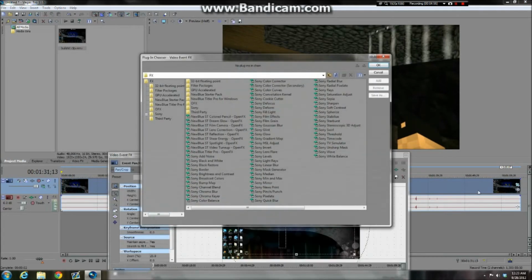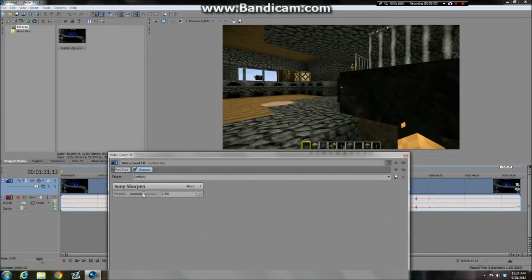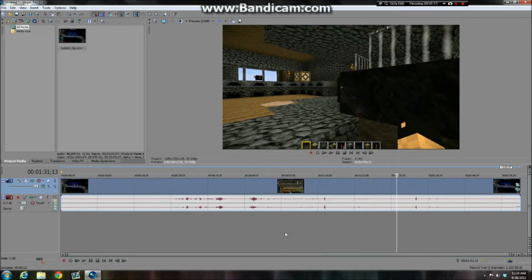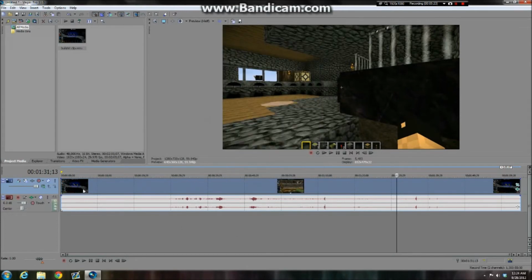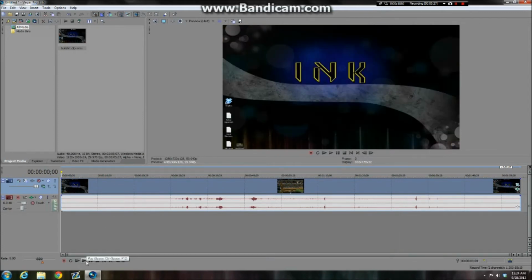So the only thing extra that I do is I go in here and go to the Sony Sharpen and add that. When it opens up, it's set at like 0.500, but I drag it over to zero because even with it on, it still adds a little bit of sharpness, a little bit of crispiness, is that a word, to the textures and the numbers and the letters and so on and so forth. So that's about the only thing that I add there. Once we do that, you can disable resample. I don't know if that even works on Minecraft, but I know you definitely got to do it with Call of Duty videos, so keep that in mind.